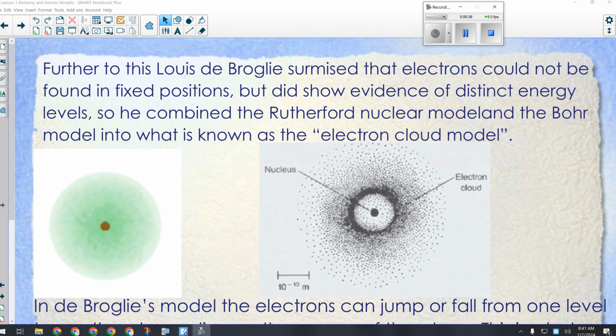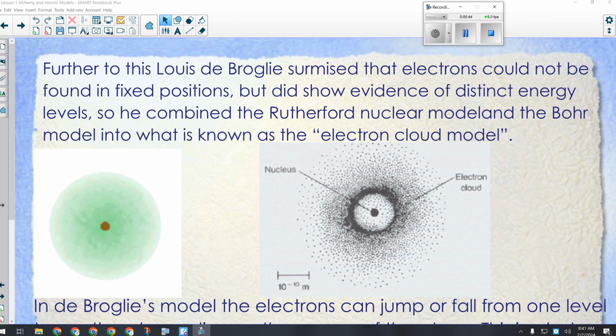All matter is made of atoms. We could say indivisible particles, or we can just simplify it and say atoms. You don't have to memorize it word for word. All matter is made of atoms. Second point, atoms of the same element are the same. Atoms of different elements are different.